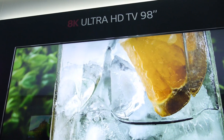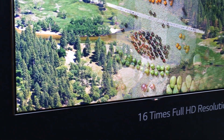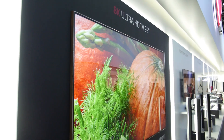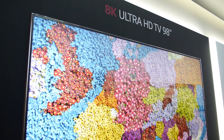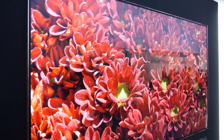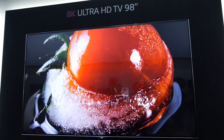This is the third major announcement that LG had here at IFA. This is a 98-inch 8K television. 8K is four times the definition of 4K — it's 16 times the definition of high definition. This is an incredibly sharp picture. Now, the reality of 8K coming to the market anytime soon is not terribly likely, because there's no content to watch on it. This is the problem they're having with 4K right now — imagine trying to solve that problem four times more the definition. The file sizes are huge, there's no available way to deliver that content right now, but the content that they are demoing here on the show floor is breathtaking.